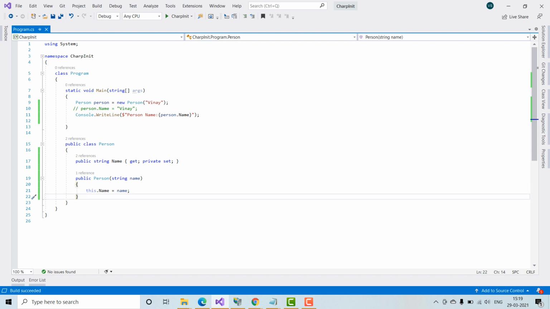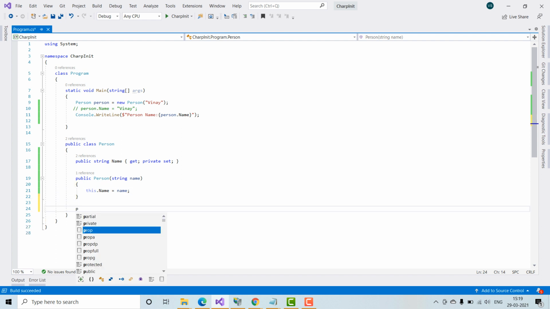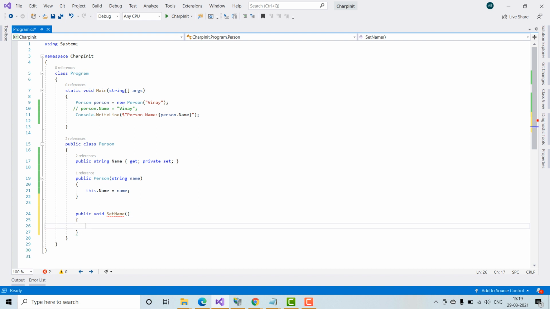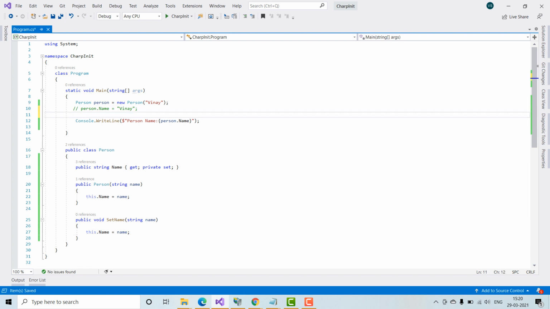But again, we can do it in another way. We can write one method here and pass one parameter, the same thing as the constructor. If we try to override the value using a method, it is possible.